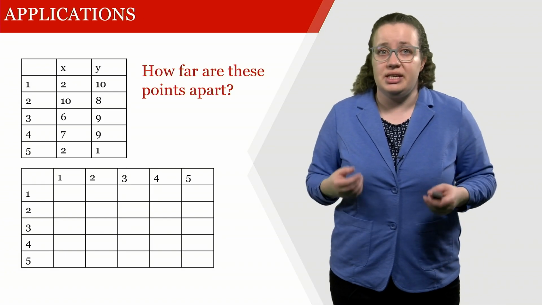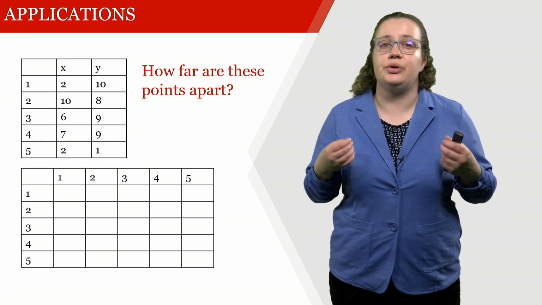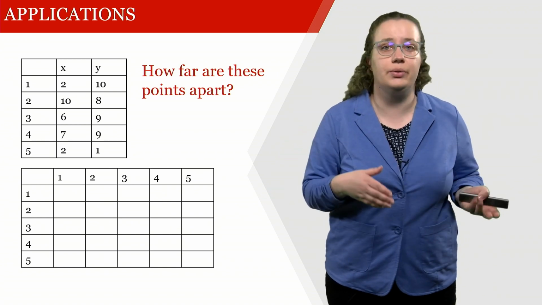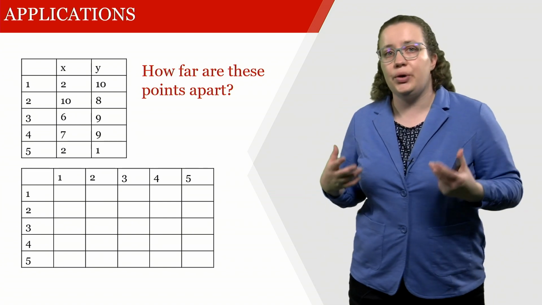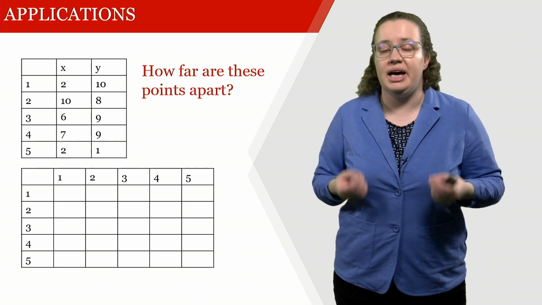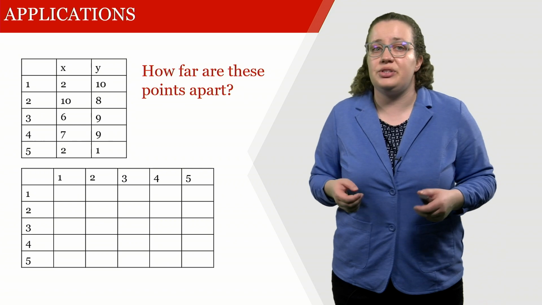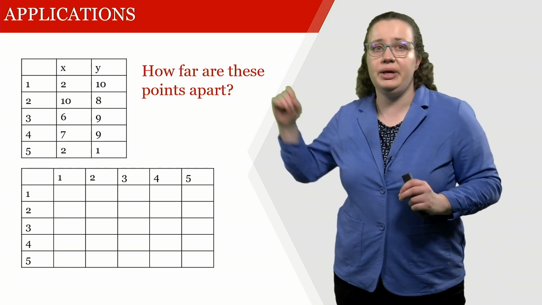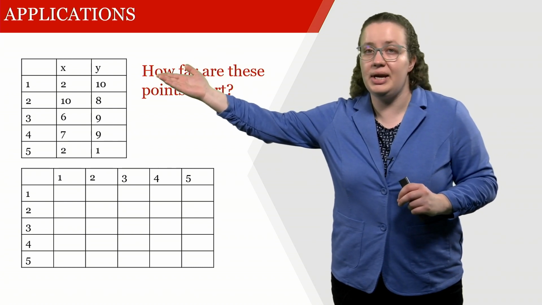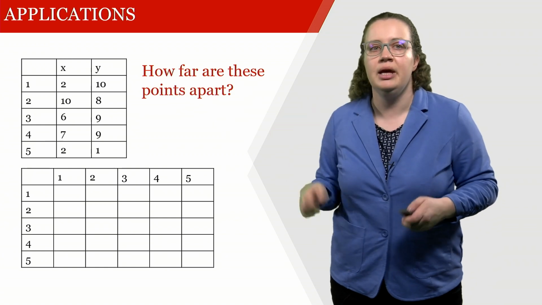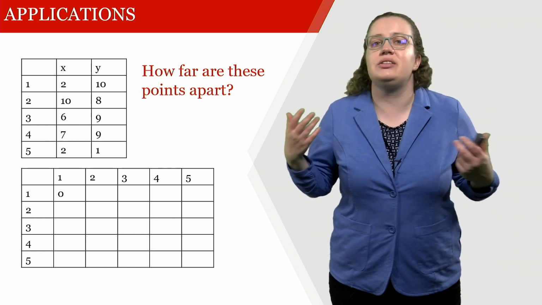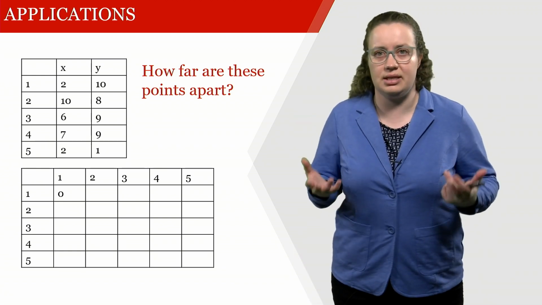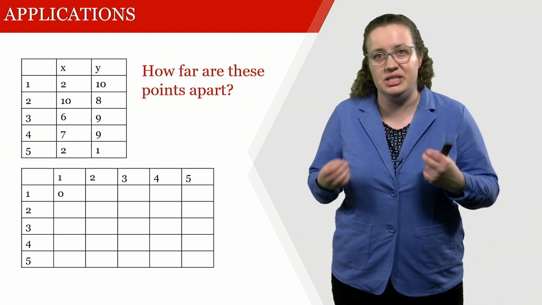We can, of course, use these distances in applications. For example, here we have 5 locations, and we would like to know the distance, both according to the Euclidean and according to the Manhattan distance. Let's first look into the distance according to the Manhattan distance. Let's start with the distance from point 1 to point 1. Then we have 2 minus 2, which is 0, plus 10 minus 10, which is also 0, and we get a distance of 0. That is fairly obvious, because if I'm standing here and I would like to have the distance to myself, the distance is 0, regardless of which kind of distance metric I am considering.